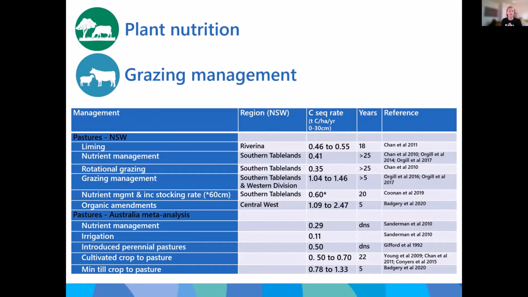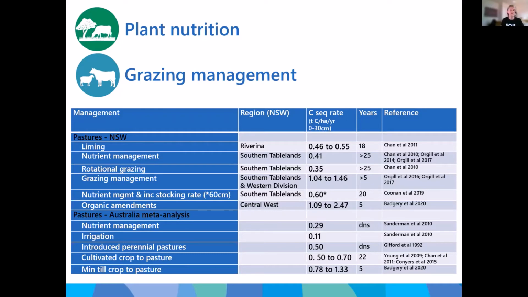So when we think about pasture management, remember we're going back to my third slide. What can we do to grow bigger, healthier plants so we've got a greater amount of organic matter supply? So overcoming nutrient deficiencies, liming for acidic soils, grazing so that we've got actively growing plants for longer throughout the year, managing pasture composition, bringing in organic amendments, so bringing in carbon, not just thinking about the carbon that goes into the soil, but the priming that that can do for those microbial processes which facilitate greater carbon accumulation beyond just that net carbon change in the organic amendment.